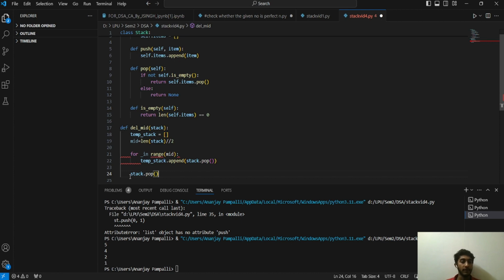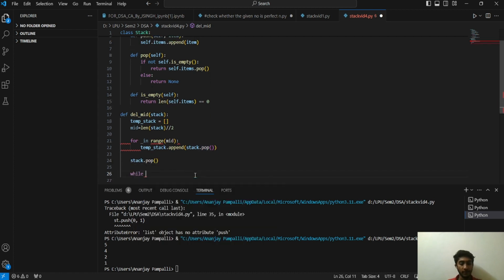Now we pop the middle element, which is at the top of the stack when the elements which were on top of the middle element have been moved into the temporary stack. So this is stack.pop.